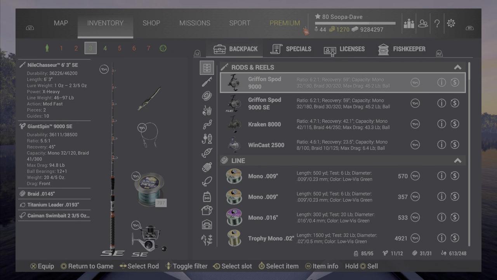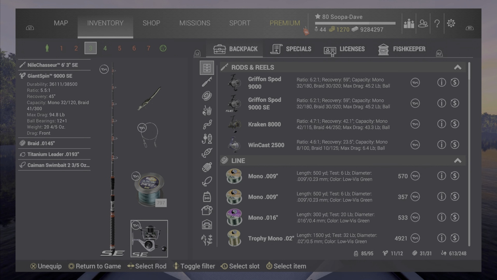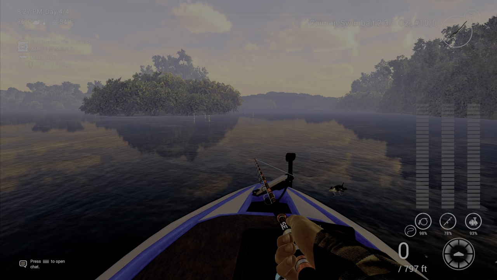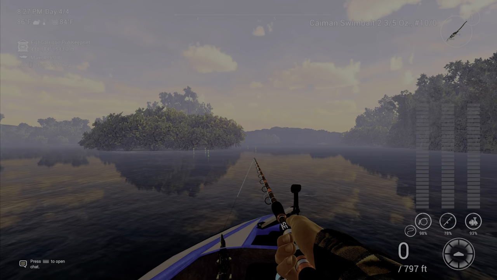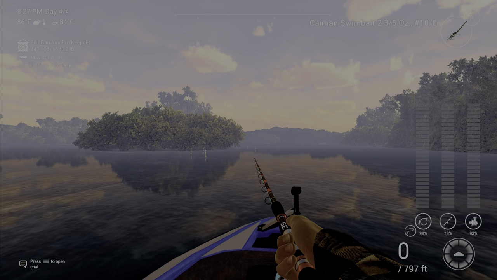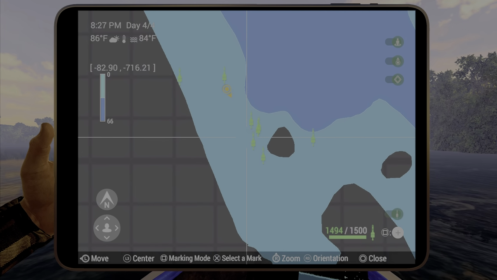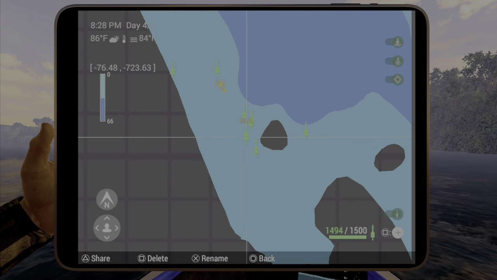And for the fighter shark itself here in Amazon Maze, I put on the Caiman Swimbait, had a titanium leader, and I caught it along with one of my friends who caught it at the same time here, the late peak of the day. Actually, he pulled up right next to me while I was fishing too. He caught it right in the same spot I was fishing at, and I caught mine shortly right after he did. And as you can see here, these are the 2 evening marks right here.